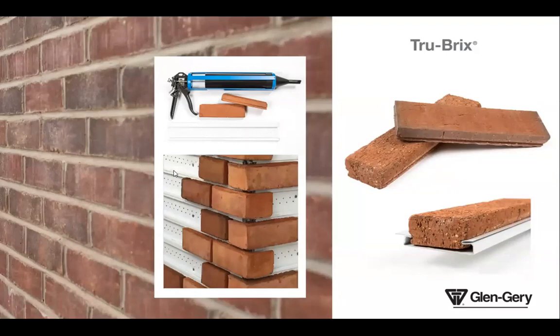This can be done with insulation behind it. It can be done right onto your house. It can be done right on top of the exterior. A lot of times you see commercial retail areas that want to put brick on the front of the buildings and not want to put full bed depth. Definitely consider something like this in that situation. Again, we have people at Glen-Gery that can help you with the design and any of the technical help. There's a gentleman, Mike, down at one of our locations that has a specialty in this, and he's willing to answer your questions, help you work through your design, and help you solve any questions or issues that you might have.